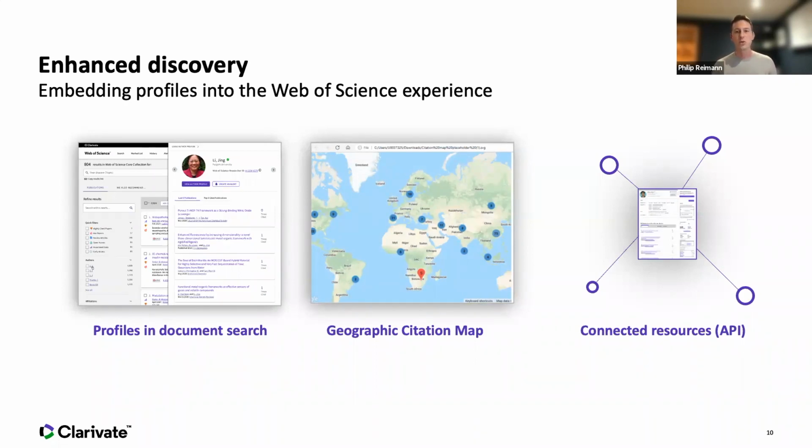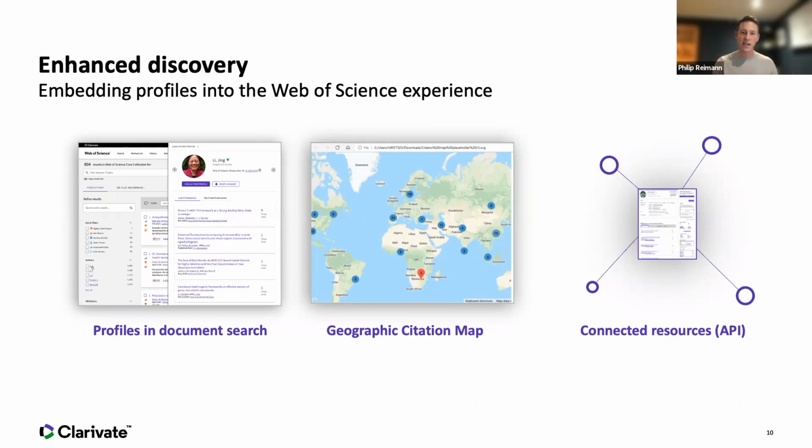So instead, when you're looking at a set of documents, we will show how those results break down by people or profiles. So there may be multiple John Smiths publishing in the field of climate change, for example, but by making this change, we'll help you figure out who appears most frequently, where they're publishing from, and who they've worked with.